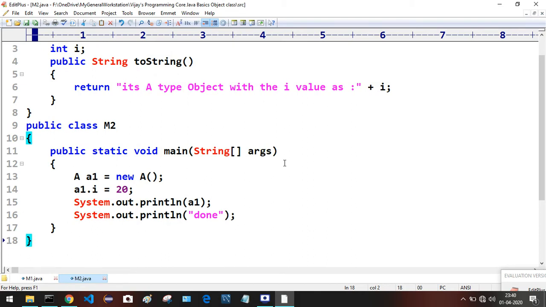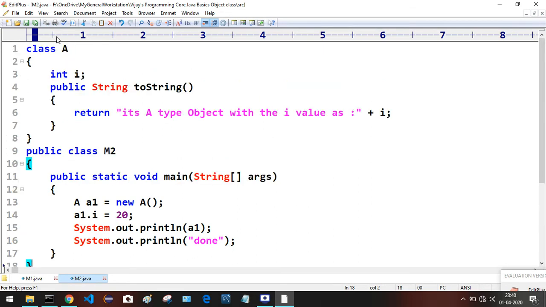Now what is going on in this program? In class A we have two members, that is int i and one method called public String toString. This method is from the Object class. In all the user defined classes and inbuilt classes, Object class methods will be available.